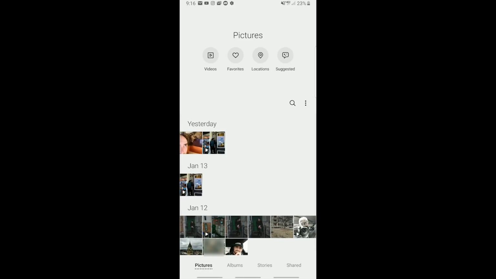And also, when I tapped on suggested, it didn't really show anything. And I don't know how to make it show anything. I'm not sure if it's a completed feature of Gallery or not, or if there's just a feature that it relies on that I've disabled. Haven't figured that out yet.